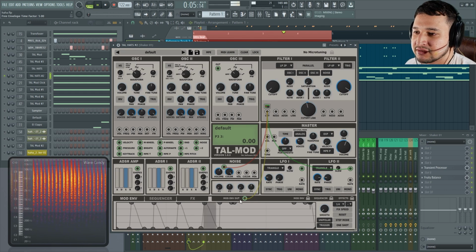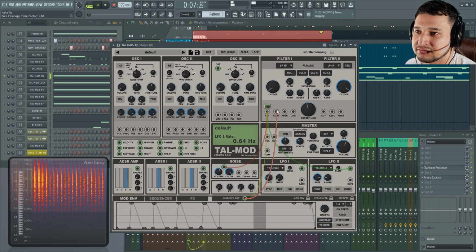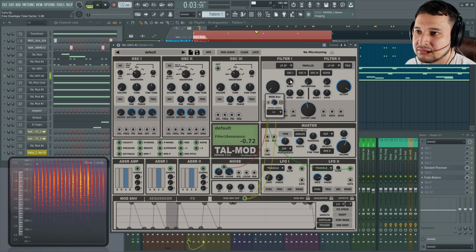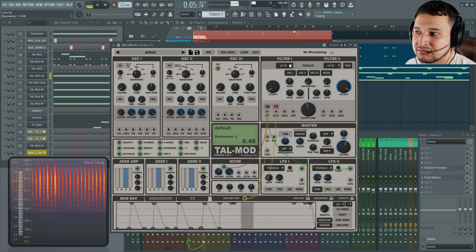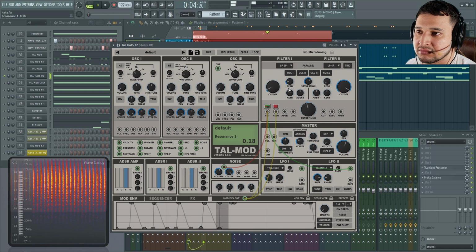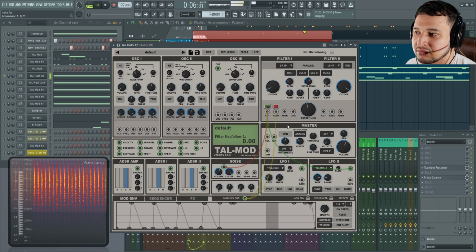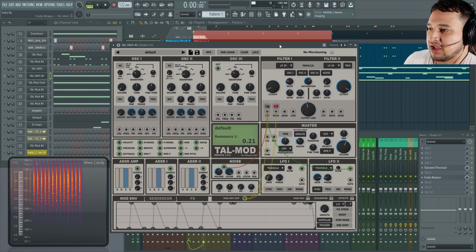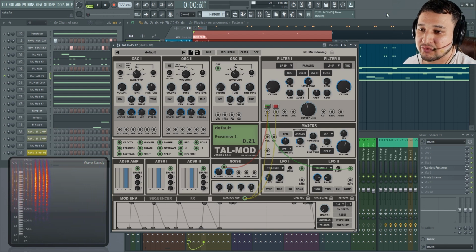Let's put it on the resonance. And now we created a little percussion sound that has a lot of movement. Again, we could try this out with the saw wave.